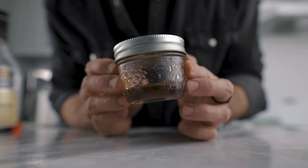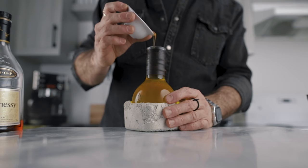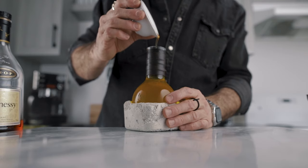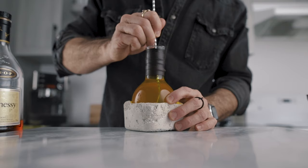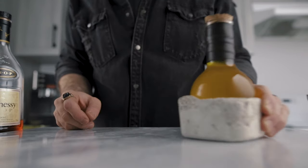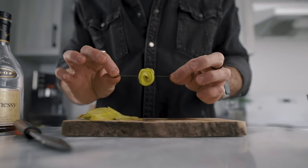On top of that you will add your now-liquid gum arabic, which is going to add a lot of texture to the cordial and make for a very nice mouthfeel in the cocktail. And this is how we make the apple and saffron cordial for our Champs-Élysées. Don't throw away the apples — we're going to use them later for the garnish.